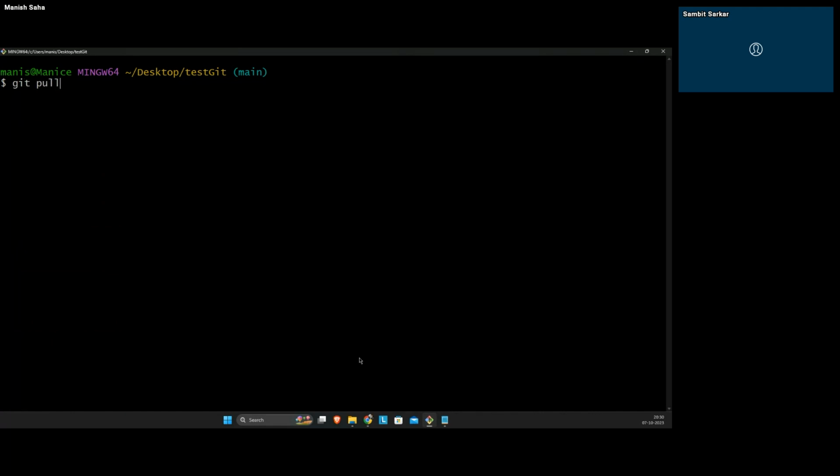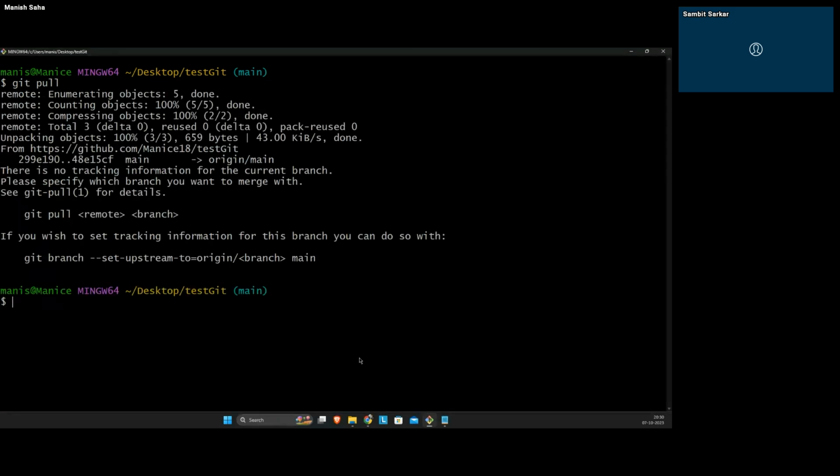If I type the command git pull and press enter, you will see that something happens. It shows which branch I want to fetch the changes from. I can also type git pull origin main.